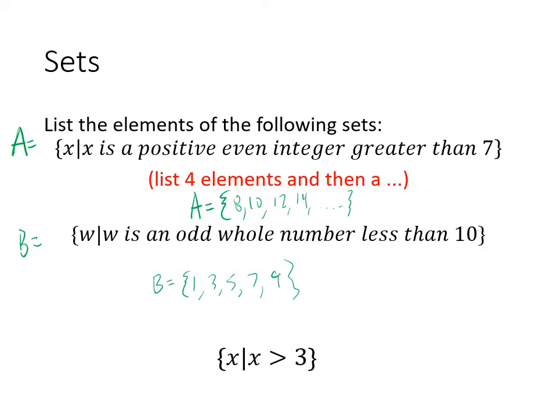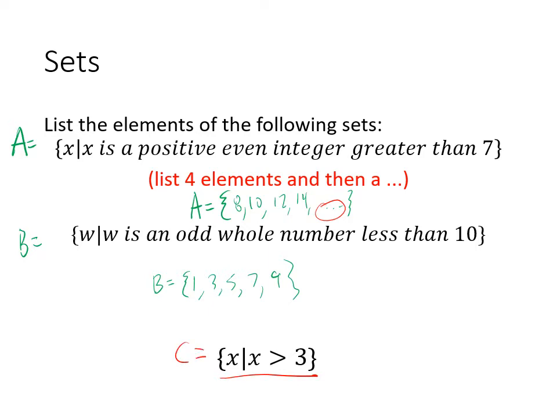And so what we can see then is A, because of this dot dot dot, this ellipsis, is an infinite set. Meaning it would keep going forever, has infinitely many elements in it. B, on the other hand, is not. It's finite. There's not a dot dot dot there. It only contains that many things. This would be this set here, if we call it C.